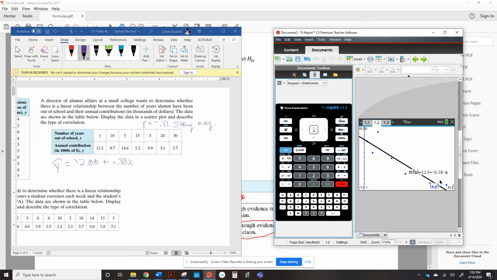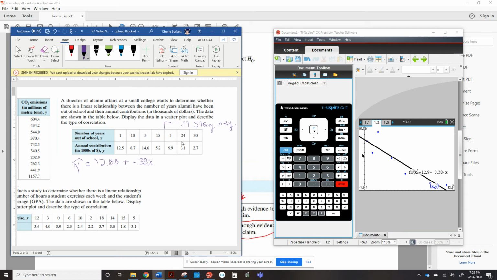Actually, you don't really need to see that, but I wanted to show you that you could. You do, however, need it in F1, because the last thing we're going to do is we're going to have it predict some values.